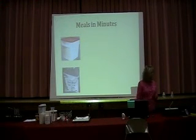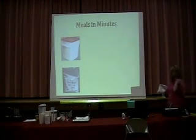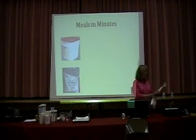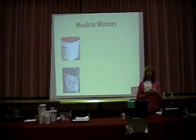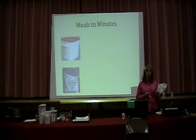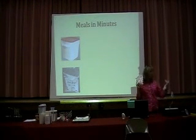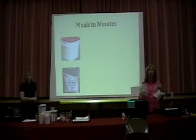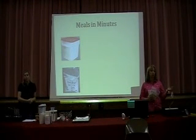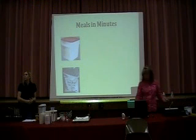Another thing is something like these quick bread kinds of things. This one you actually add eggs and oil to, but you could do it with powdered eggs and powdered shortening, and then you would only need to add water. This one I think you just add oil and water, and it already has the eggs in. So you can mix and match. If you don't want to use powdered eggs, you can leave them out and use fresh eggs. If you don't have fresh eggs, then you can use the powdered eggs. So it's kind of a mix and match thing. That's another way you can do it.